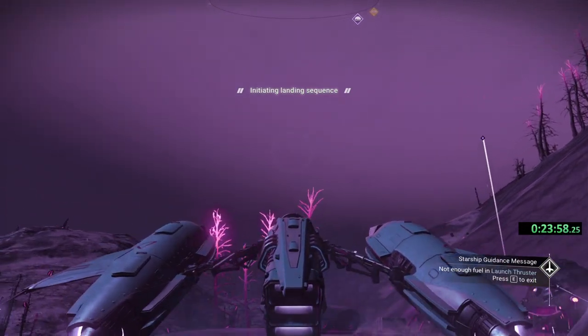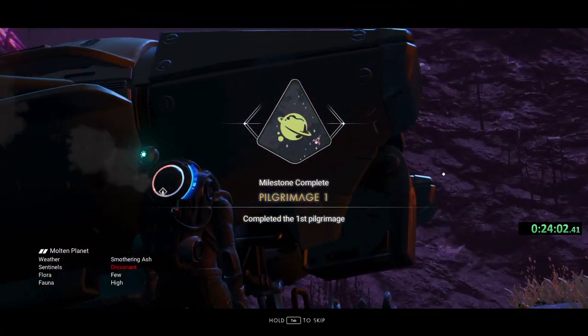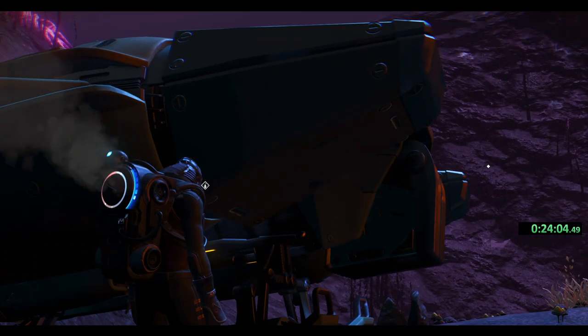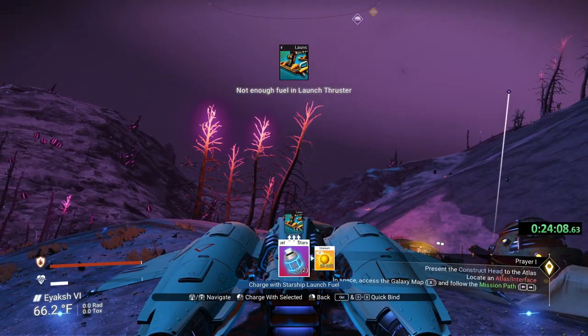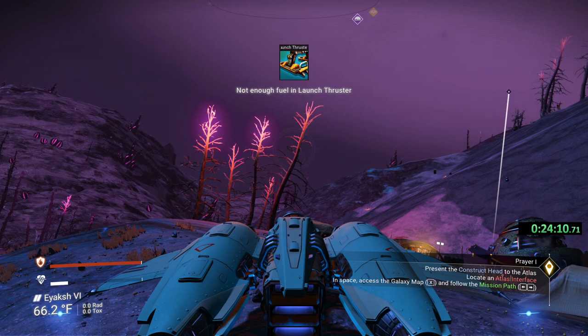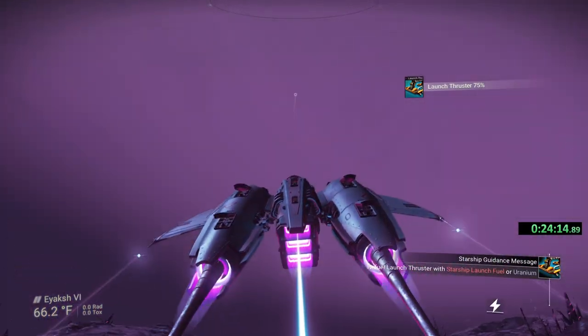Get it immediately when we pop out, or not? We got it immediately. I just can't get in my ship. There we go. Not enough fuel. That's alright. We're gonna go with you. We only need it a little bit. It's gonna get us the boost that we need.